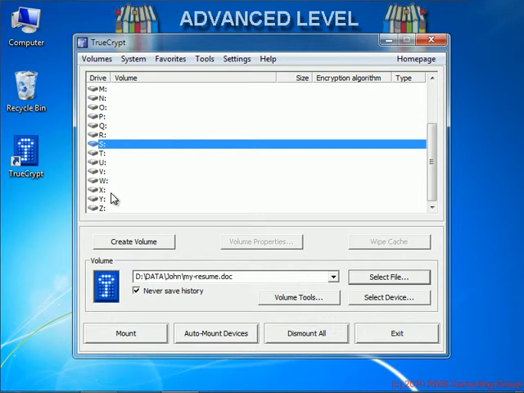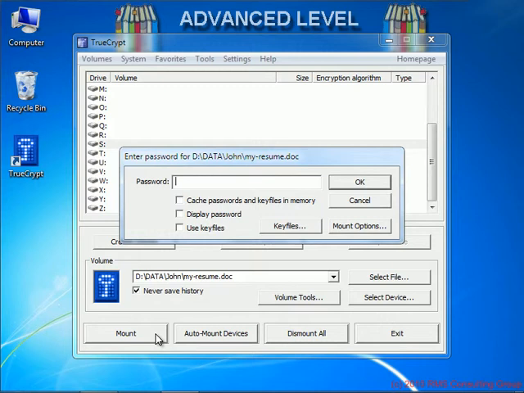Then we have to choose a drive letter that will be used to access this encrypted volume. You should pick a letter and stick with it. Once you start working with these files using your applications, they'll start to look for the files in that drive in the future. Just like when we moved your data files from drive C to drive D, this will become the new default drive letter for the files that are located there. I'll go ahead and select drive S. Now I'll click Mount. Now it wants to know our password for our encrypted volume. I'll key it in now.